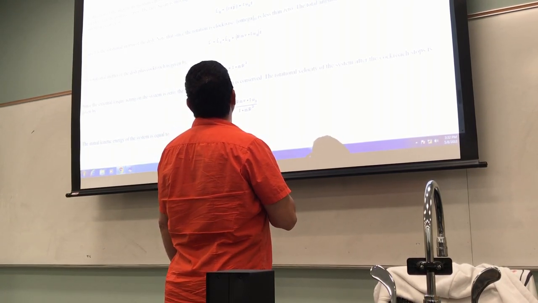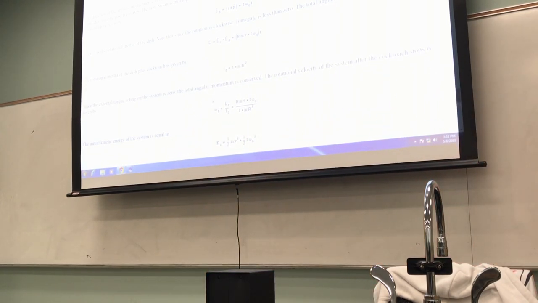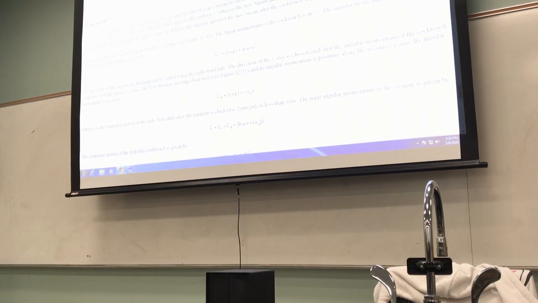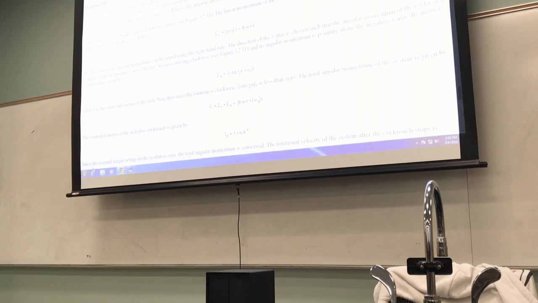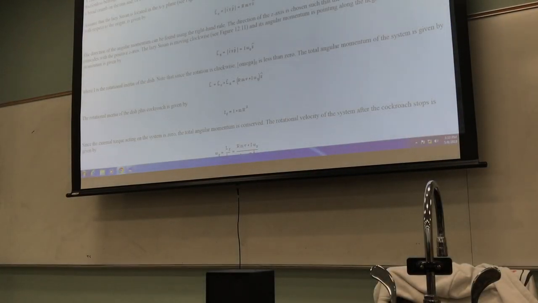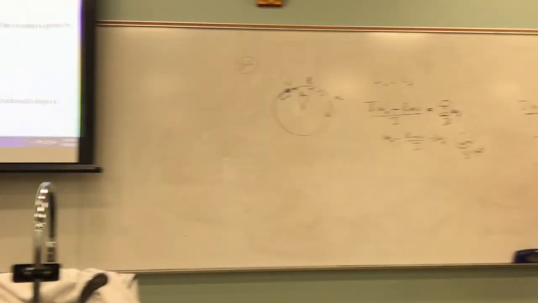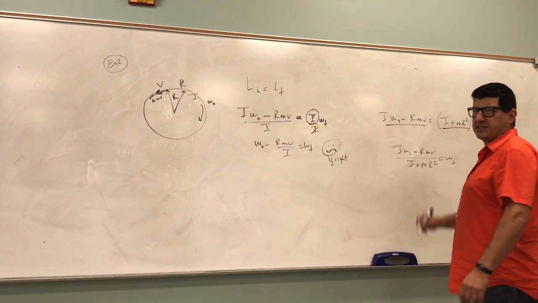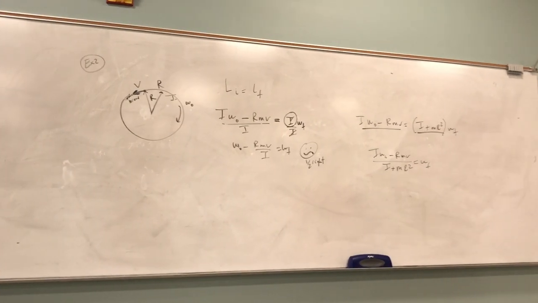Why did they do minus? Why did they do plus? This rotation, that seems wrong, huh? It says omega 0 minus. It's that line right above it. I is the rotation measure of the disk. Note that since the rotation is clockwise, omega 0 is less than 0. Oh, according to them, omega 0 is negative. Okay. I would prefer to do it like this, make omega 0 the absolute value of omega 0. Yeah. It can't be that, you should add them. So that is the answer.